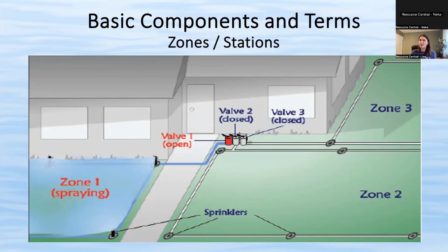But the idea is that only one zone at a time should be running. And that's just because otherwise your water pressure would be too low if you have multiple zones running at the same time. So that's why your yard is segmented into different zones to water separately.